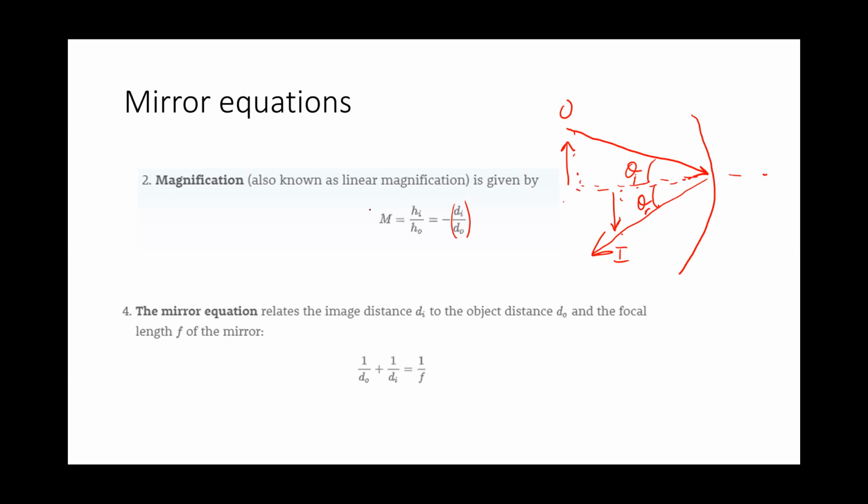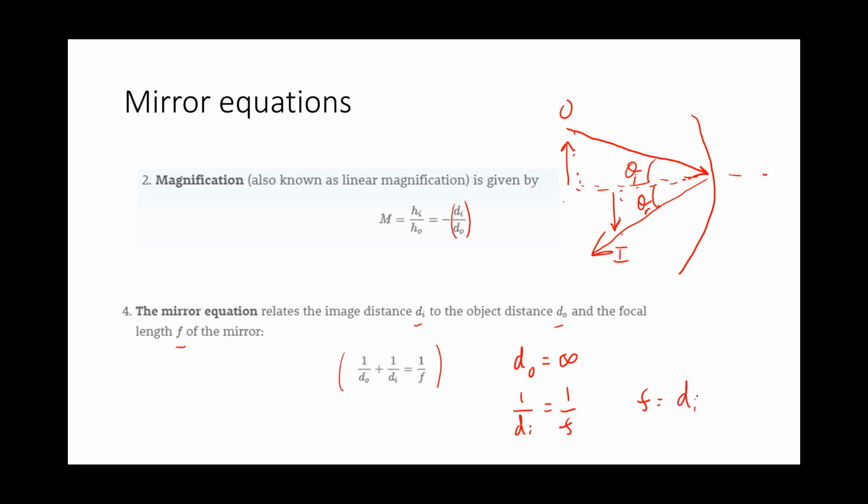The other equation we can use here will help us find the image distance if we know the object distance and the focal length. So we have this: 1 over the distance to the object plus 1 over the distance to the image is 1 over the focal length. Remember that if we had parallel rays, that was an object at infinity. So in that case, we'd have 1 over the image distance just equal to 1 over the focal length, or that the focal length is where the image is. So that's kind of cool.